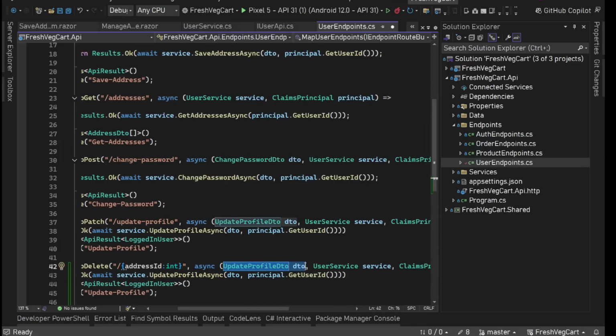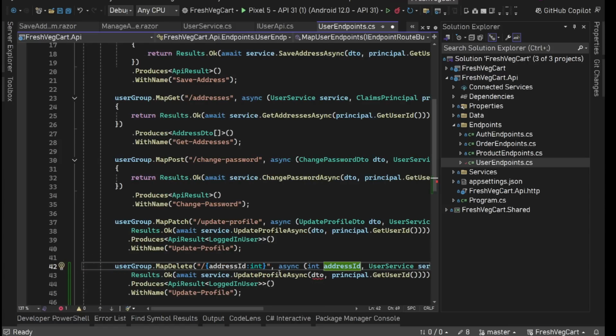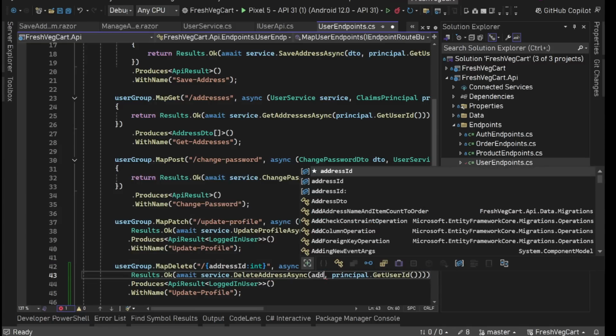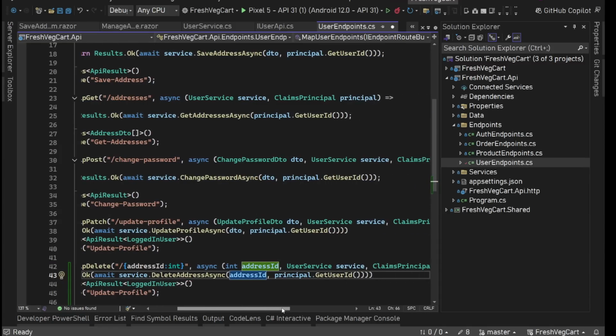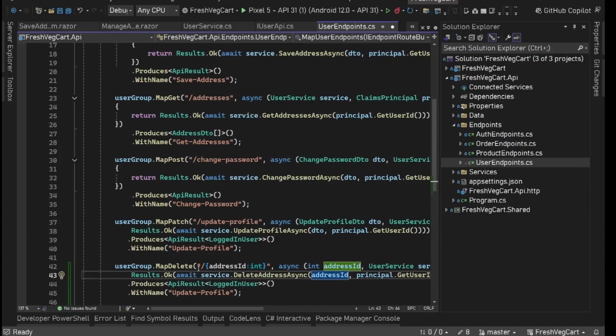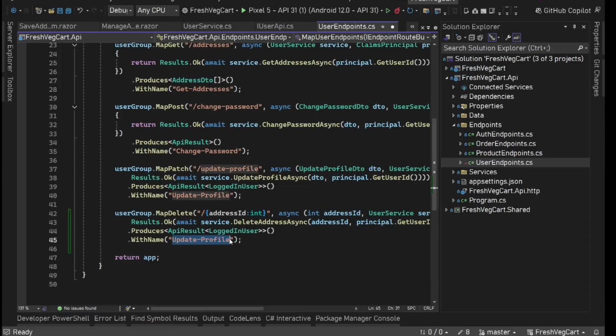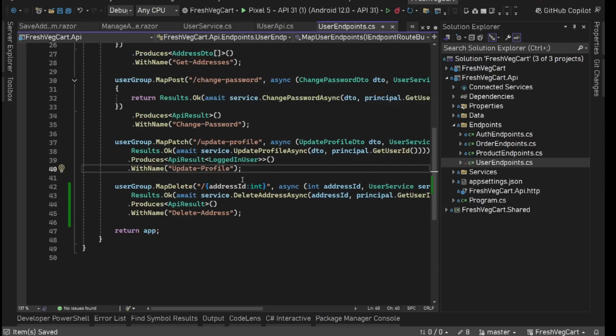Here we are going to get this int address ID, then user service and claims principal. This is fine. Here we'll say service.DeleteAddressAsync, and we are going to provide address ID and user ID as principal.GetUserId. After that, here we'll simply say delete address, and this produces just ApiResult, nothing else. Save everything, and now we should be good.